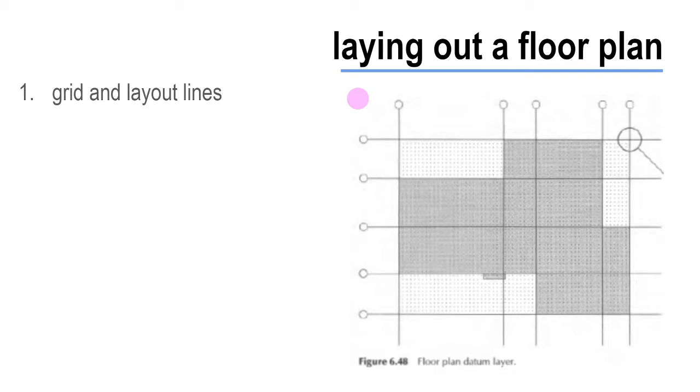So if I'm laying out my floor plan in a series of steps, the first thing I would do would be to establish an overall grid for the exterior walls. So I would lay out how long I would want each one of these walls to be just from the outside of the frame, and I would establish a grid to kind of just go and put that together.